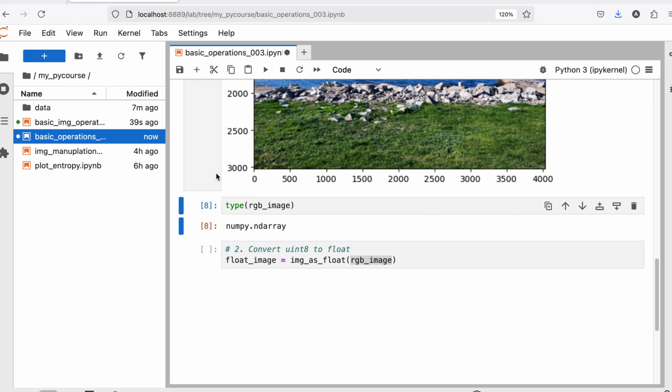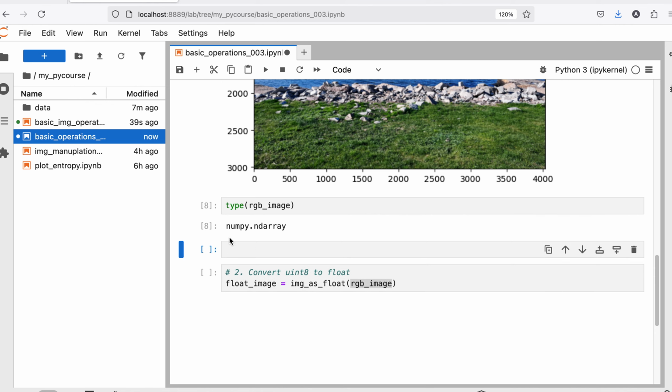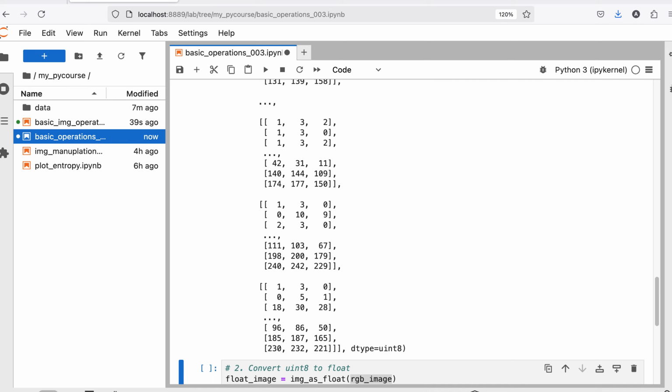But if we print out the values and the dtype at the end, it will tell us the type. So this is an unsigned integer 8, and you can see the values. The maximum value in this array goes up to 255 actually.